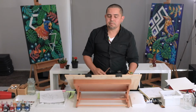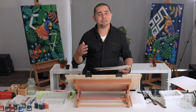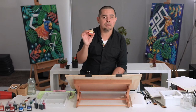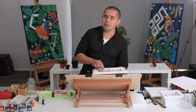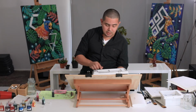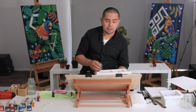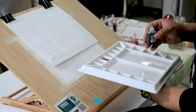Okay, that's perfect. So now that we have these little patterns, we're going to start using some watercolors. For this piece of art, we're going to be using liquid watercolors. On this palette, this is a ceramic palette. You don't need to have one of these, you can use a dish or a plate from your kitchen. You can use any color that you want. It's more about trying to find a good combination or finding your mood. But at this point, just put some colors and then start combining them.